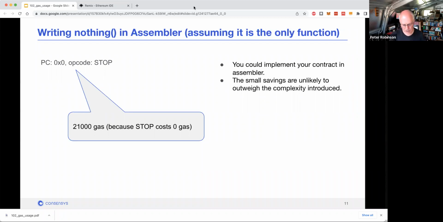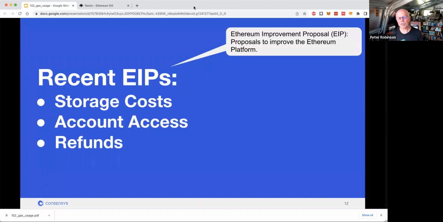If the thing you were implementing was super, super simple, maybe you could do it in assembler and save a few hundred gas, but is it really worth it? You should assume that you're going to be implementing in Solidity, I think.